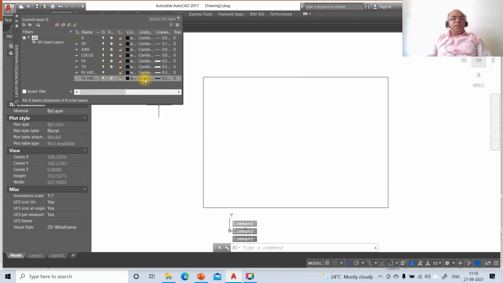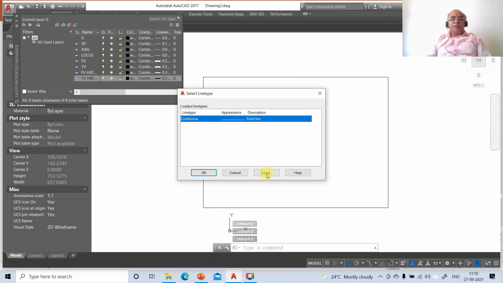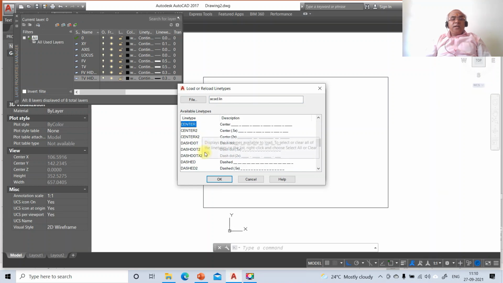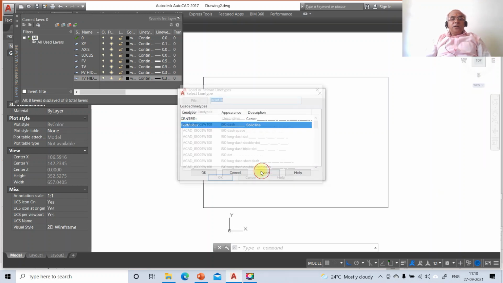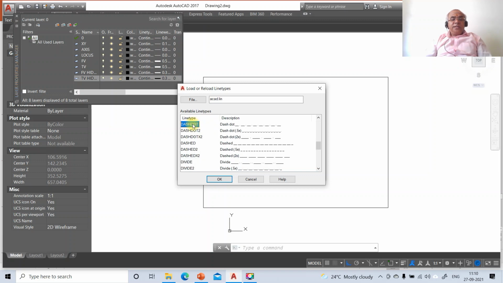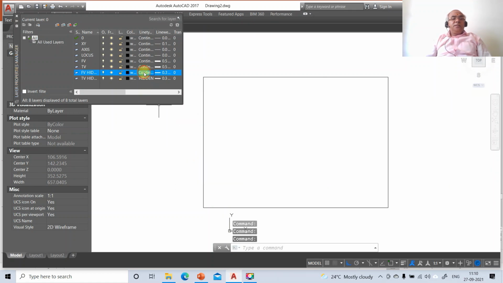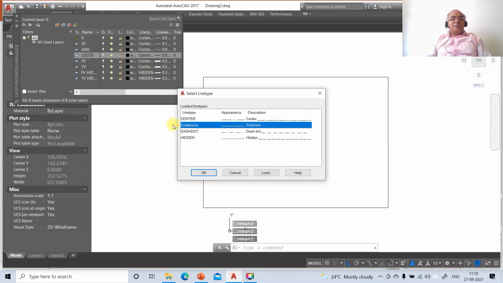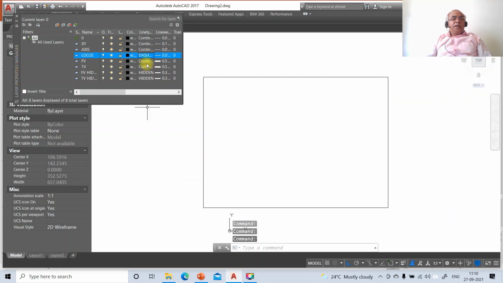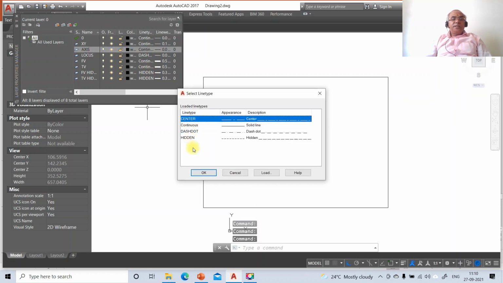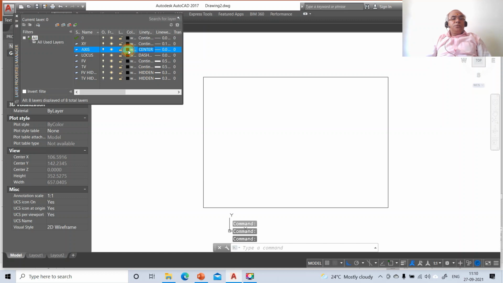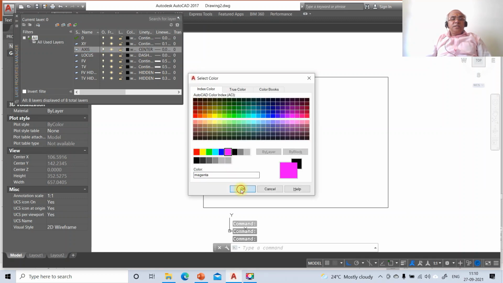Then click on the hidden line type, continuous for top view hidden, click on load, type center and say OK. Again click on load, take the linetype D dash dot and say OK. Click on load, type hidden and say OK. Now click on hidden and say OK, and this line will also have hidden. Then come down to locus. Locus line will be dash dot, and the axis line will be center.